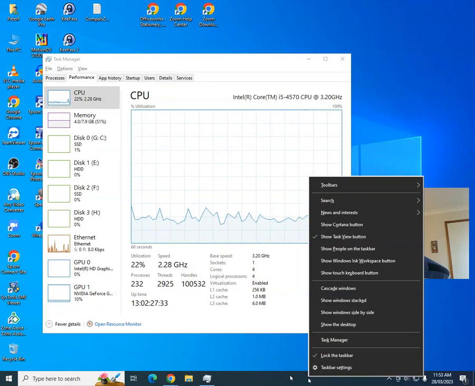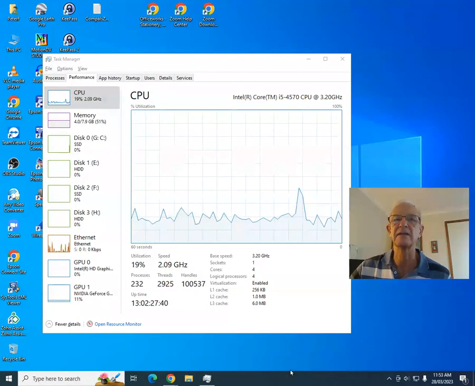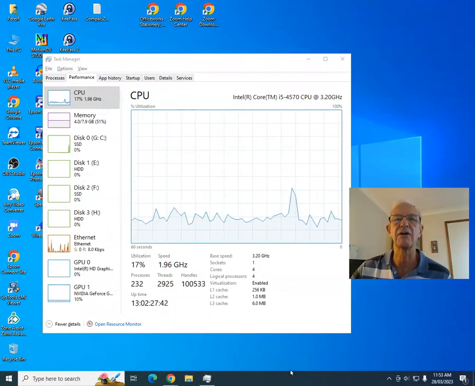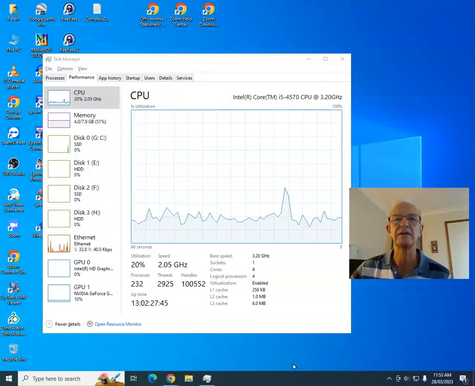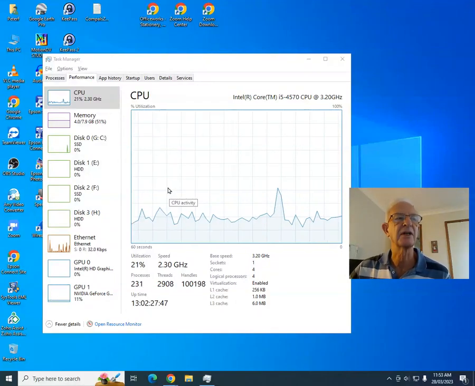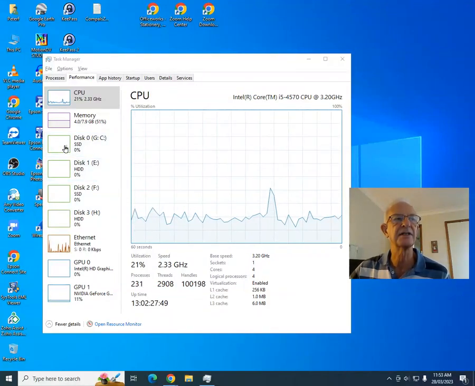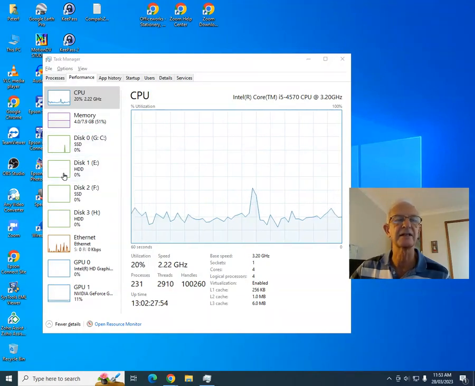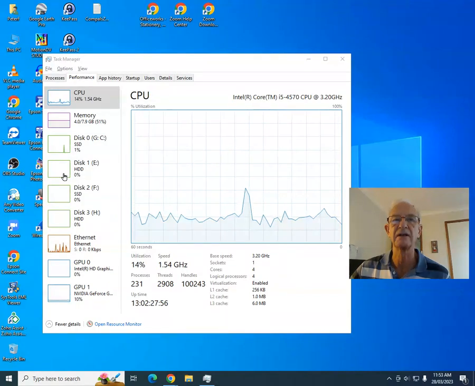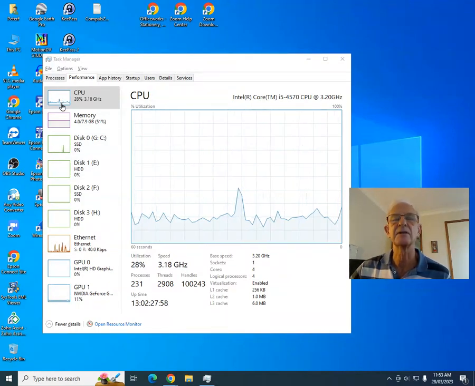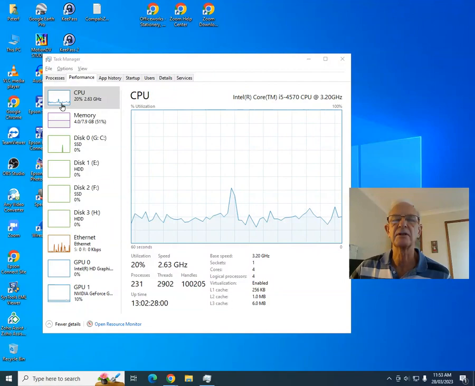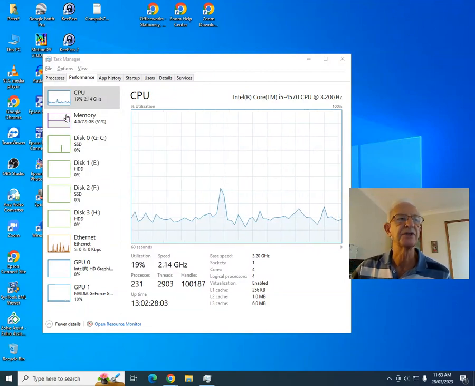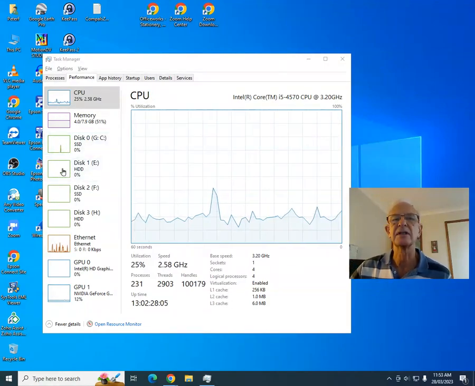In other words, as soon as the machine will let you open Task Manager, try and open it. And that's usually within 10-15 seconds of the desktop appearing. What you will find when that happens is the disk activity, whether it's hard drive or solid state drive, will be really high. The CPU activity might be 20, 30, 40%, but the disk activity you will see is really high.